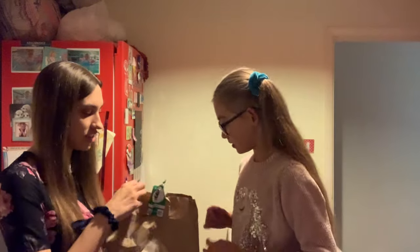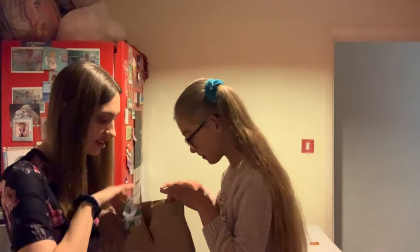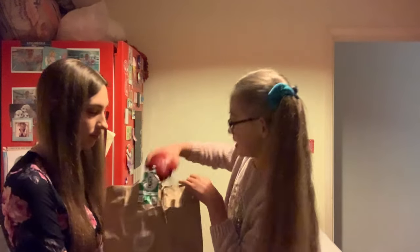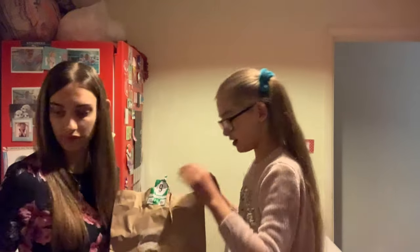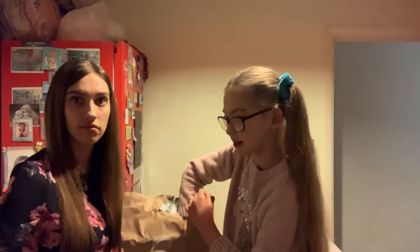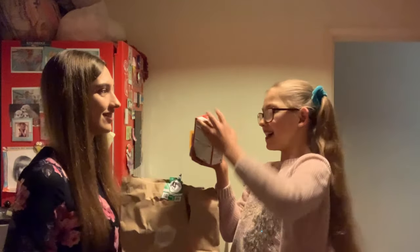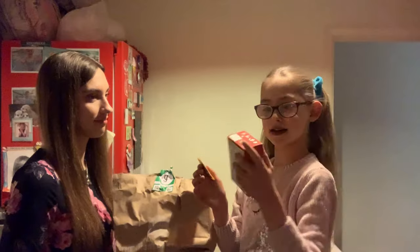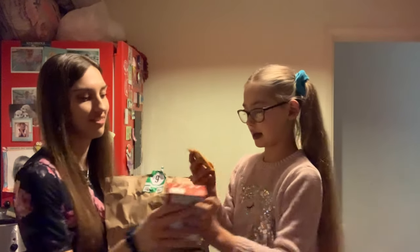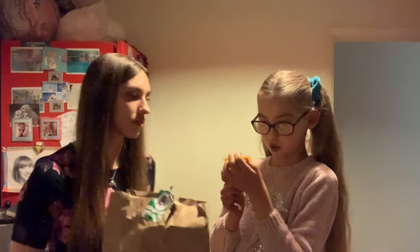Right, let's see what's in here, shall we? I feel like we might need to get some things out of the fridge as well. Pepper. Not the pig. Oh yeah, pepper. Okay. Chopped tomatoes with parsley. Basil. Basil. And then we have this thing. Chicken stock powder. Yep.